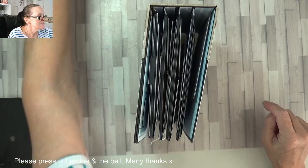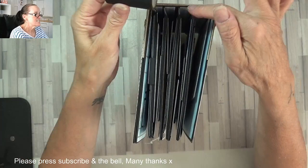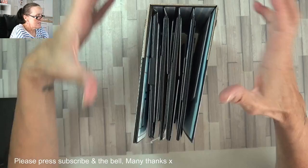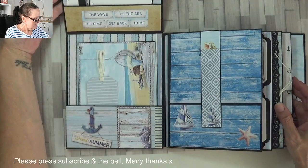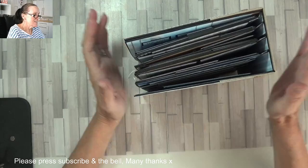So it looks like it's been covered in black cardstock, and it's not, it's just black tape around up to that side, down this front and underneath, and I did the same on this one. Didn't have to cover the inside spine with anything because that got covered with the linen thread. And then I just decorated away. I decided to have a flap on this side, and I decided just to have a nice little pocket on this side. But yeah, I used tape and linen thread to give that illusion of black cardstock.